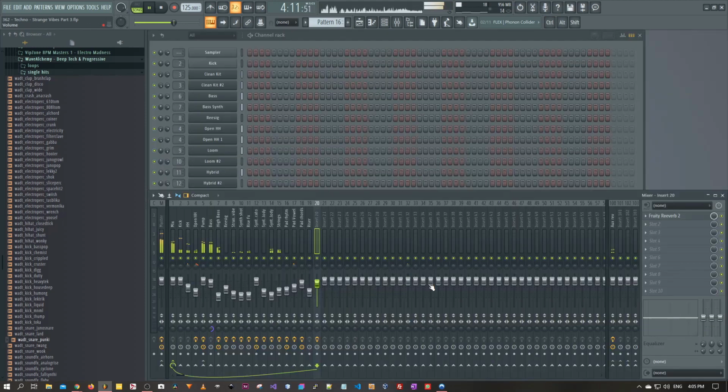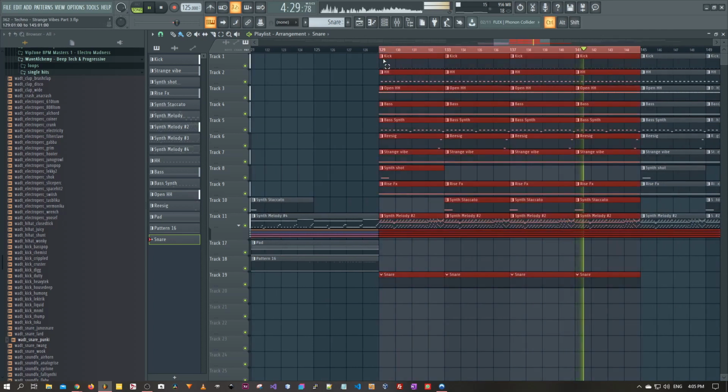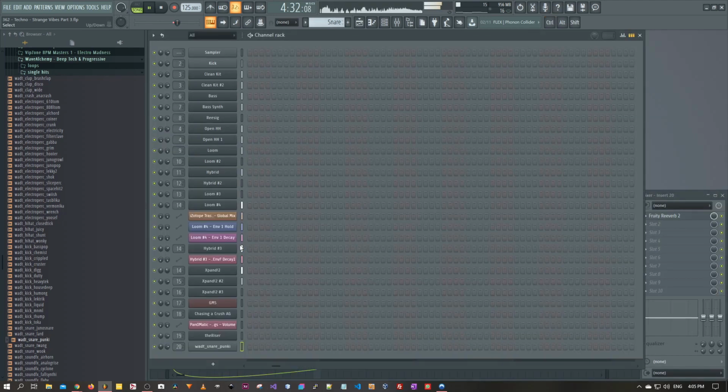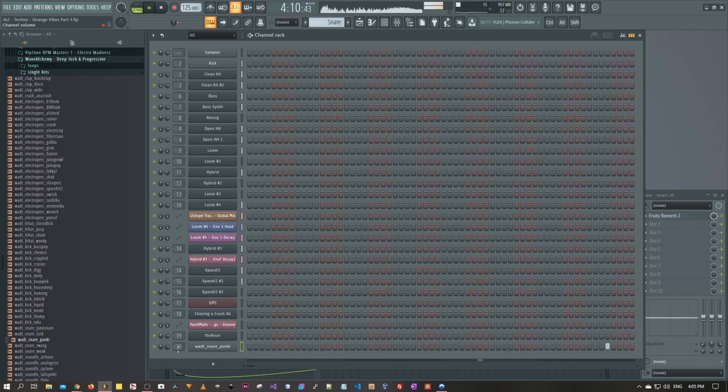Okay, so maybe the snare is too loud because there is no snare after, or I can actually add a snare. So let's hit F4 and call this snare. Maybe this will help with the vibe of the track. Let's see. Okay, here we can add village 4 steps. Not village 4, let's put one here, village 8, and move this.